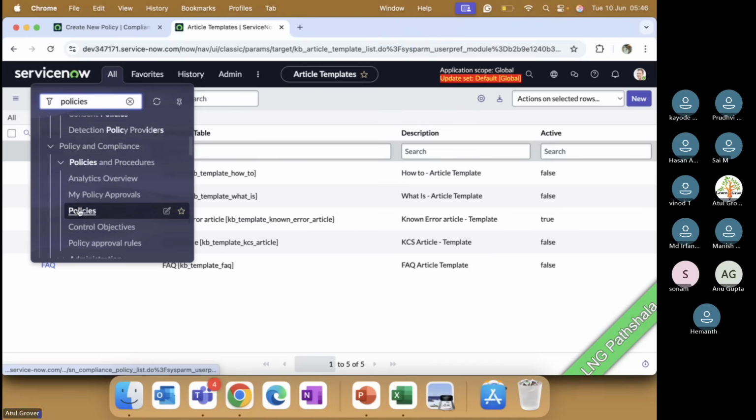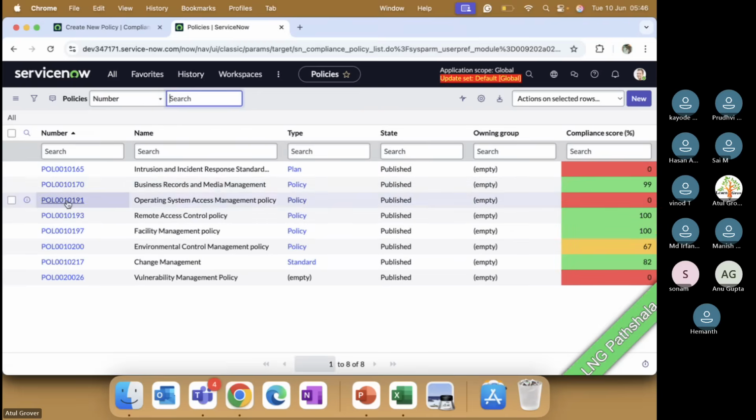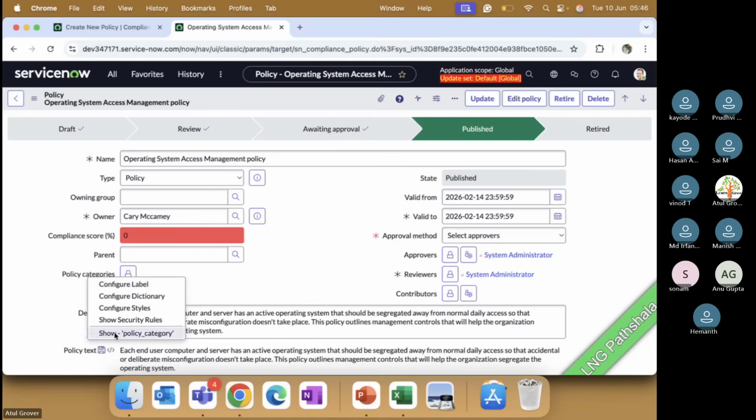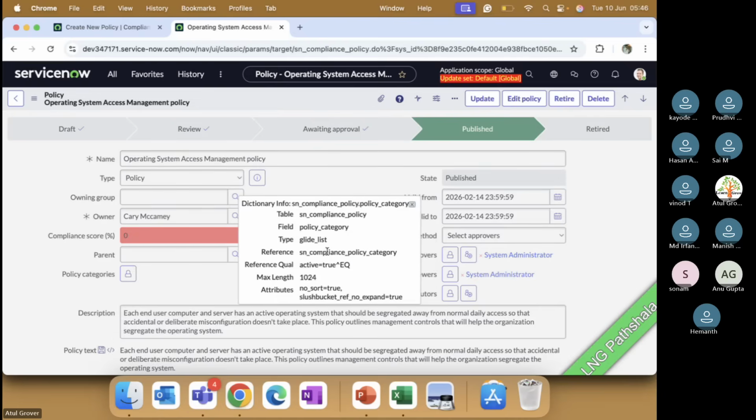Policies. Where is it? It's not here. This policy category is coming from the compliance policy category table.